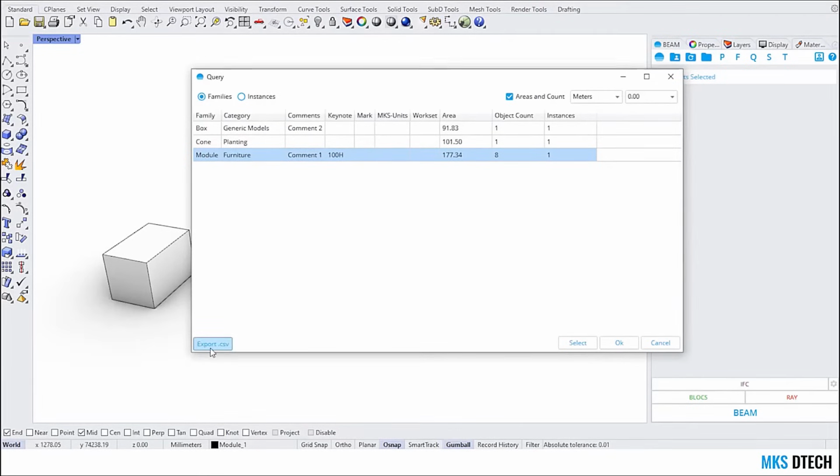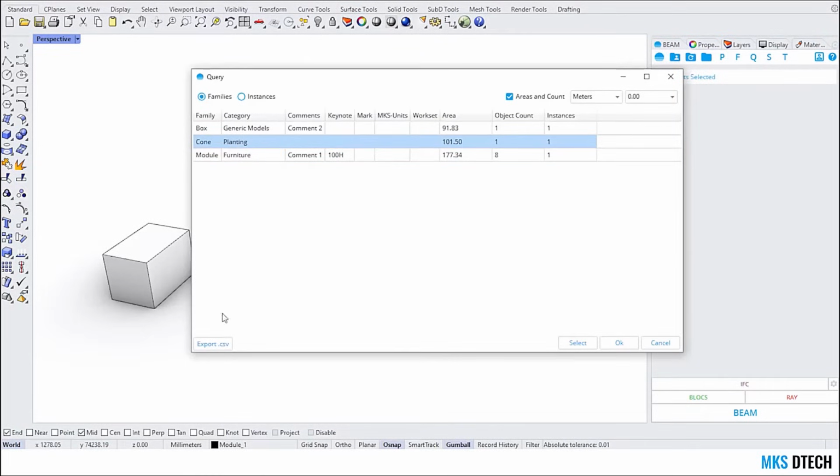I can also export these to CSV, so I can open it with Excel. So if I have a lot of data, a lot of properties I added to my document, I can extract them and actually work with them in Excel or use them as a table somewhere. So I can also change the units and the precision of the area if I need to. And so this is kind of the first step in having a bit of BIM data inside our document, and we can extract it and visualize it and edit it in this table-like format.